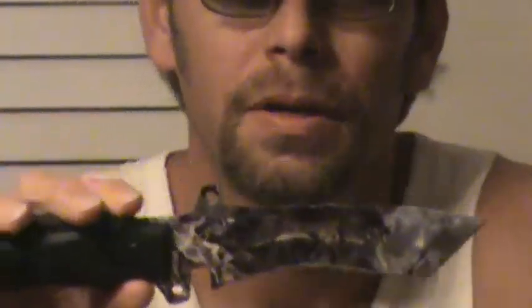Then you have the bushcraft knife. This would be your Mora knife. The first one was the Michael Hawk Hellion Survivor. This is the Michael Hawk Peregrine and a Mora Companion. Now, both of these knives are awesome at carving wood, at processing small wood, any kind of around-the-campsite task, or even if you're just really into carving wood. This is better for carving, this is better for camp tasks, but both can do both. So these are really good camp knives. These are good bushcraft knives.